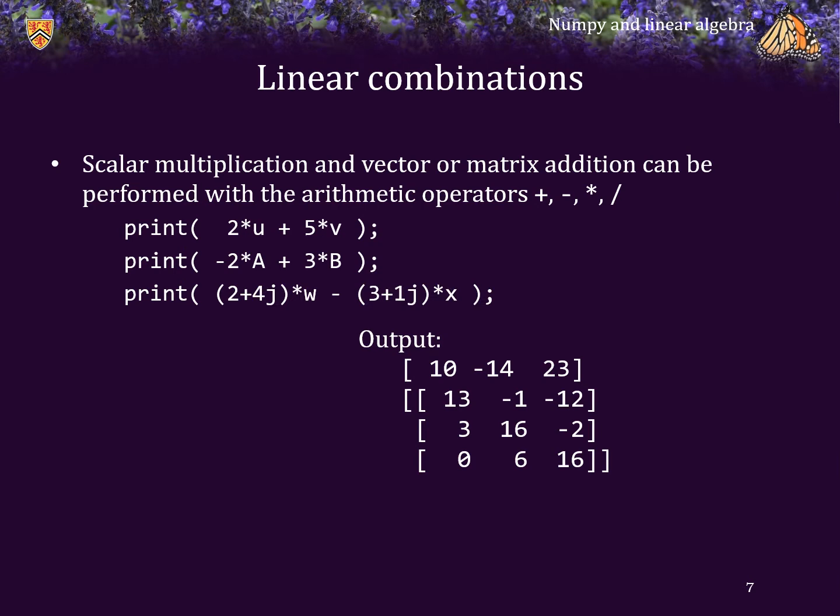We can also, of course, take linear combinations of complex vectors where the coefficients themselves are complex numbers. So in this case, this linear combination of these two vectors is this vector here. Now notice we subtracted 3 plus j times the vector x. We could have just as easily added negative 3 minus j times the vector x in that last arithmetic expression.